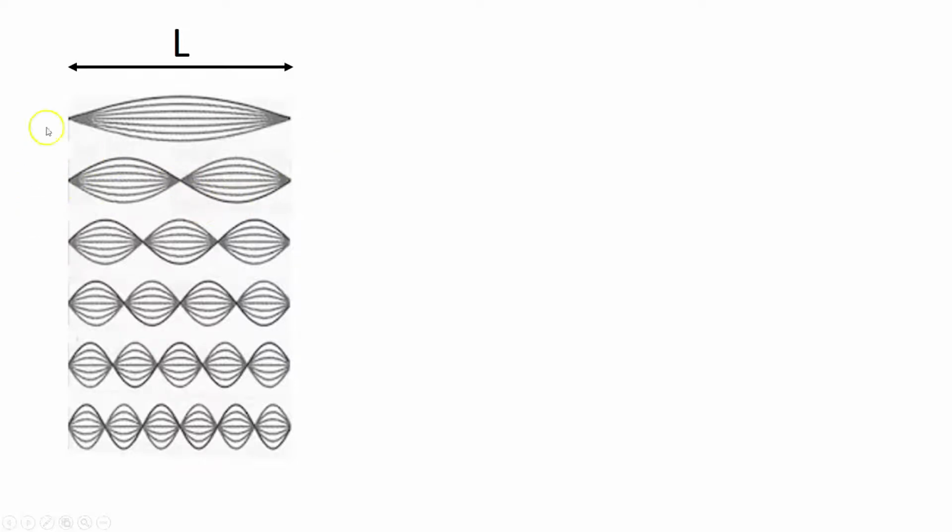So this member of the standing wave series has a full wavelength within length L. This one has only a half wavelength. Therefore, each one of these loopy sections is a half wavelength. So this has 2 half wavelengths, right? And so if we were to try to write L in terms of half wavelengths, this first one here, we would say that L is equal to 1 half wavelength. And here, L is equal to 2 half wavelengths. Here, the length L is made up of 3 half wavelengths.